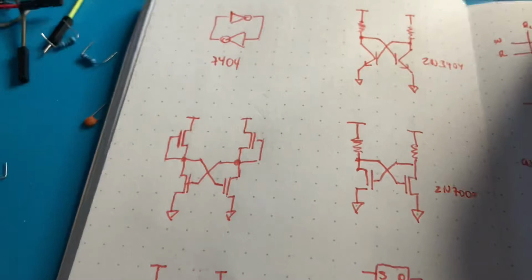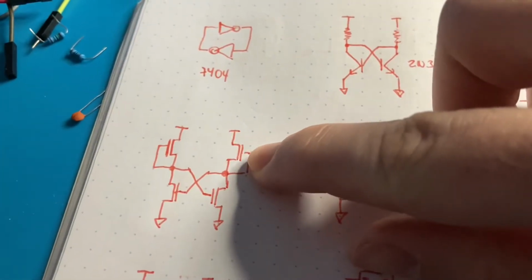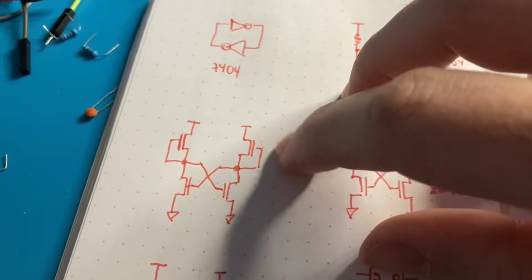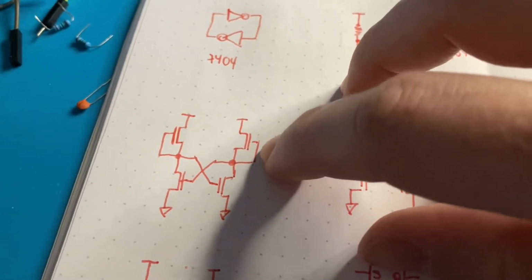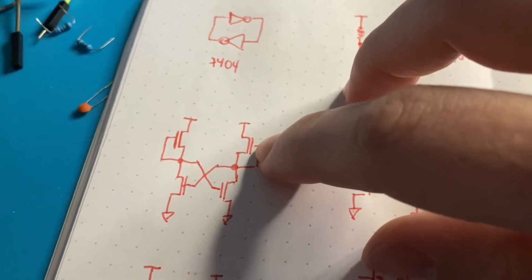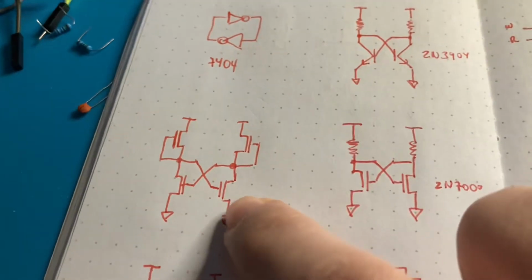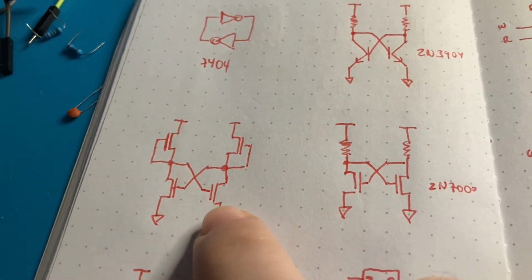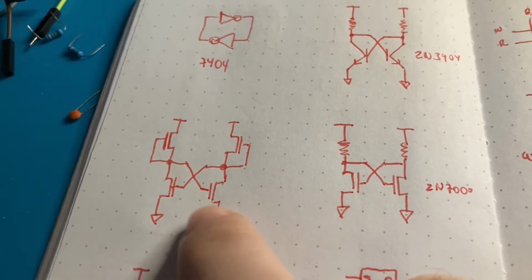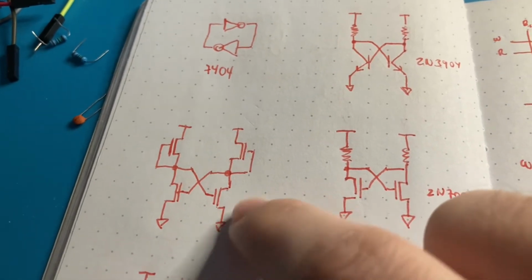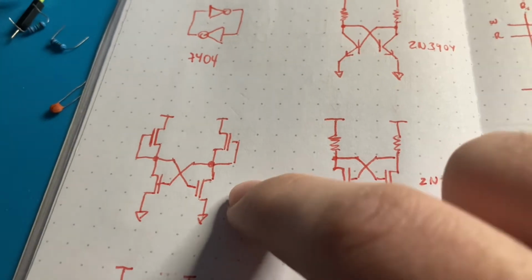And unfortunately, the depletion load is called that not only because it works in the depletion range of the transistor, but it also requires a special type of transistor, right? This one probably can be the 2N7000 or any of your favorite NMOS transistors that you can find on Mouser, Farnell, eBay, and whatnot.